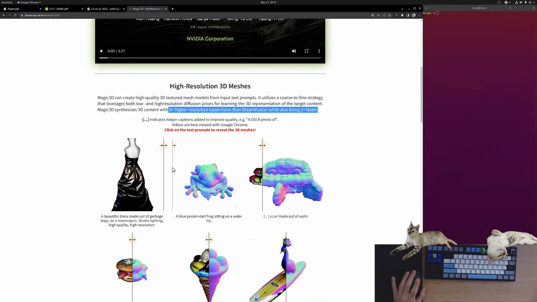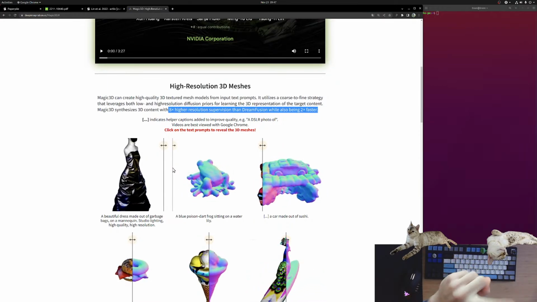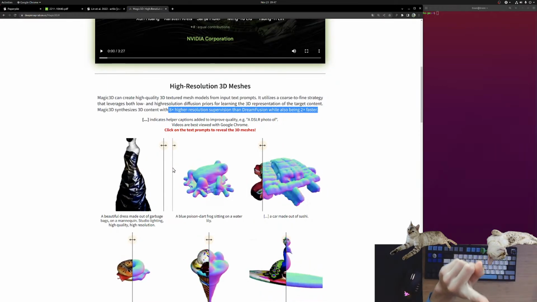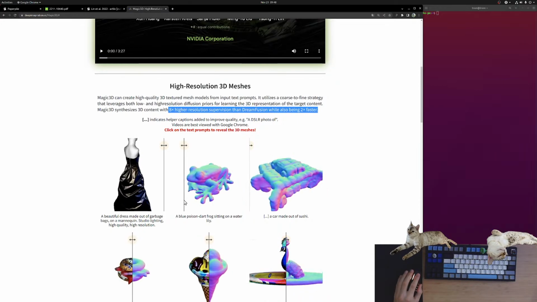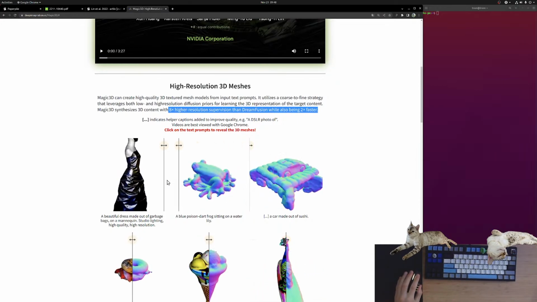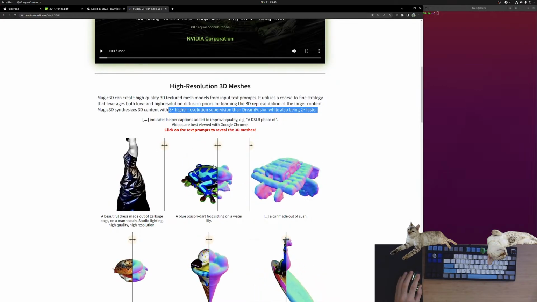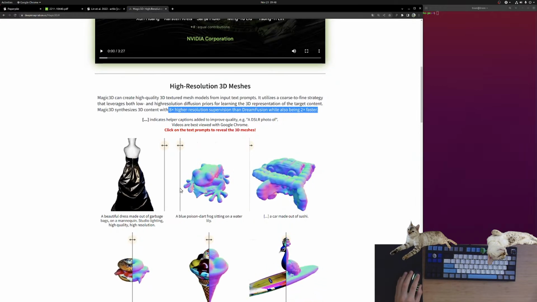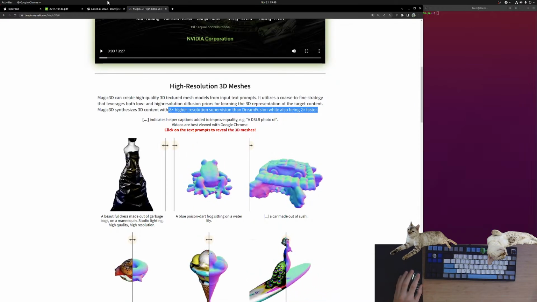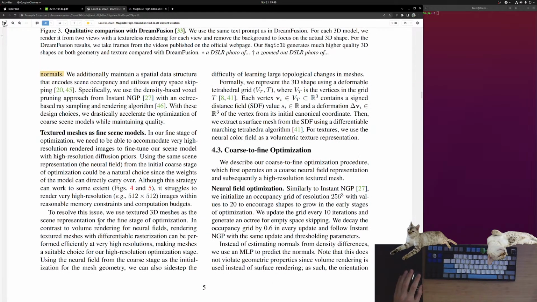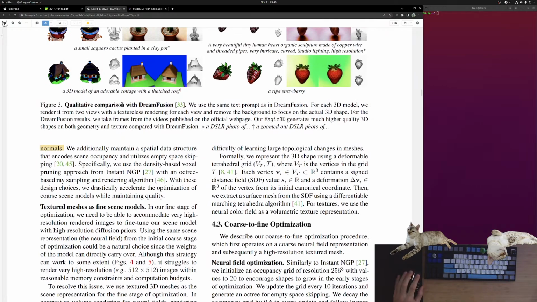A normal vector is defined by 3 numbers, and it's basically the orientation of a vector in 3D space. So a vector that's pointing straight up is going to be green, and a vector that's pointing straight down might be red, I think, in this structure. You can see that the back of the frog is all green because it all points straight up, and this allows you to see the topography of the actual 3D object. So that's what a normal vector is, and it helps with rendering these things.